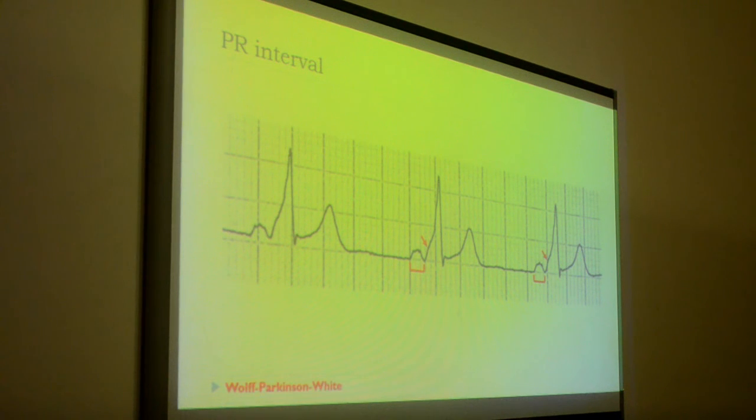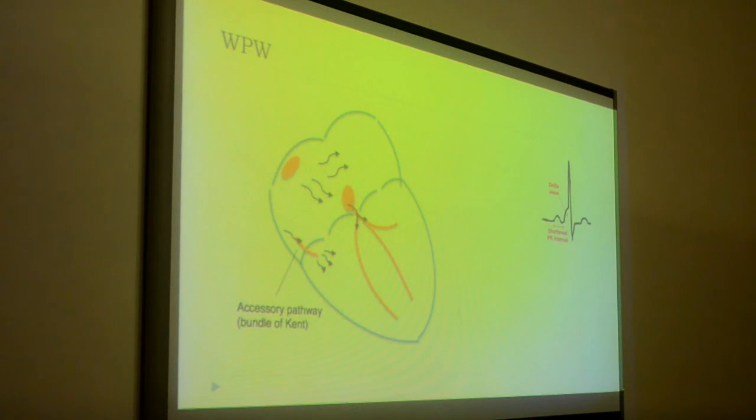Again, I'm not going to go into too much detail here, but this is a disease called Wolff-Parkinson-White. You will learn about it in your clinical lectures, and it's also present in First Aid for the USMLE. But basically, you have muscles from the atria to the ventricle. So it bypasses the AV node. That's why you have a shortened PR, because there's no delay now. And you have this thing we call the delta wave. And then you'll have the wide QRS.